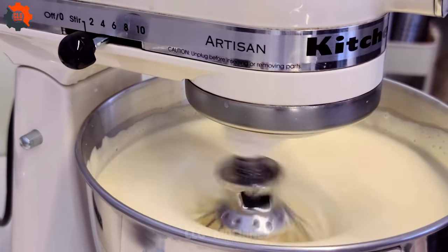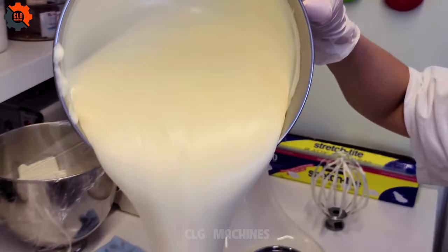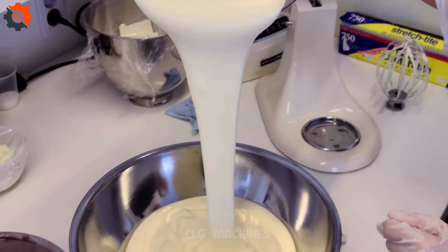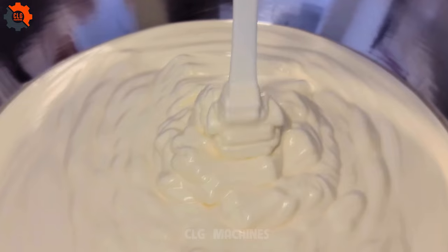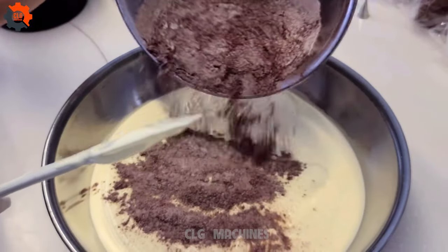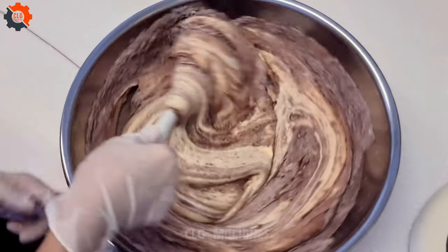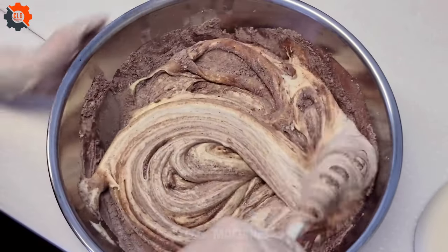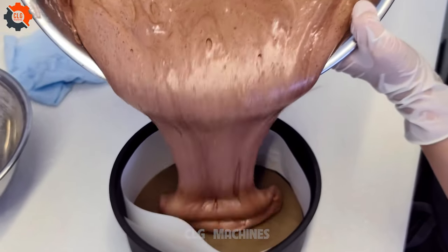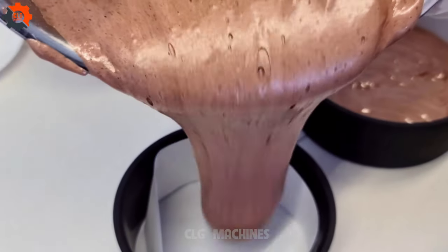Step into the enchanting world of a Korean cake cafe where every slice tells a story and every decoration whispers secrets of delight. Imagine yourself whisked away into a realm where creativity knows no bounds and flavor dances on your taste buds like a euphoric melody. As you enter, you're greeted by the tantalizing aroma of freshly baked cakes mingling with the sweetness of Korean desserts. But it's not just the scent that captivates, it's the sight of artisans at work, turning simple cakes into edible masterpieces.